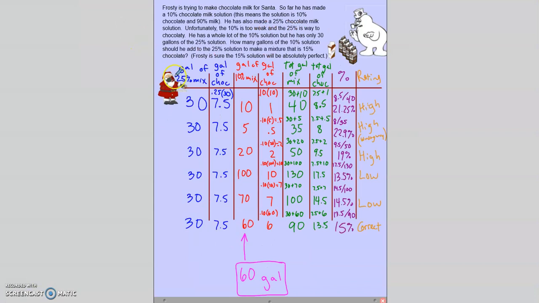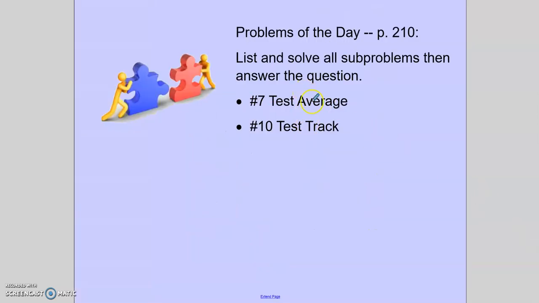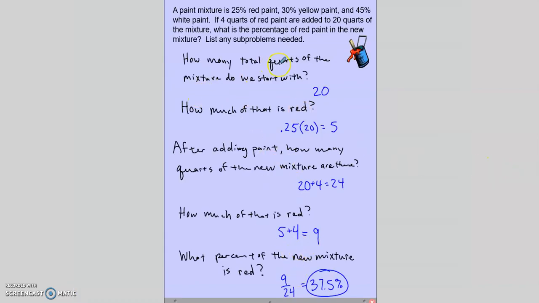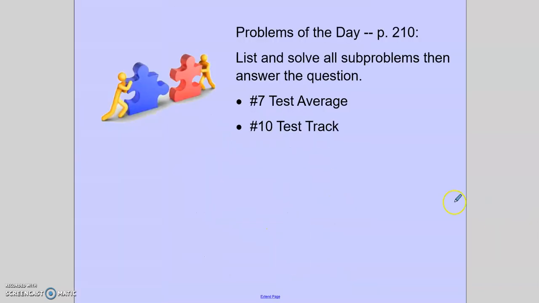All right. So that is a type of mixture problem that is a little complicated. For your homework, neither one of these is a mixture problem yet, but I will give you a heads up that in future homework assignments we will have a few of those mixture problems, and we will go over another one of those tomorrow as well. But for now, for these two homework assignments, make sure you're listening and solving subproblems, like I demonstrated here. Your question and your answer, your question, then your answer, and so on. Make sure you're using that strategy to do both of these problems for your homework tonight.